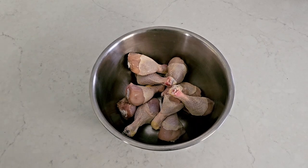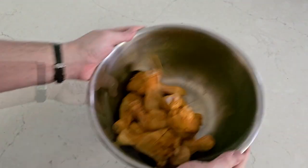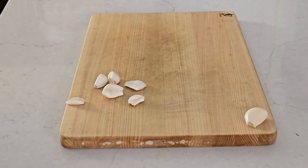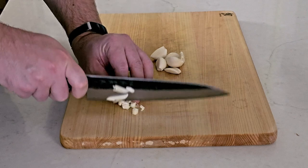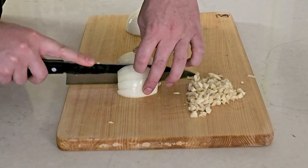Toss your chicken into a large mixing bowl with some turmeric and shake it until it's evenly coated. Now, a classic Persian Fesenjoon recipe doesn't use garlic, so I'm only gonna prepare a few cloves. And then dice your onion as usual.